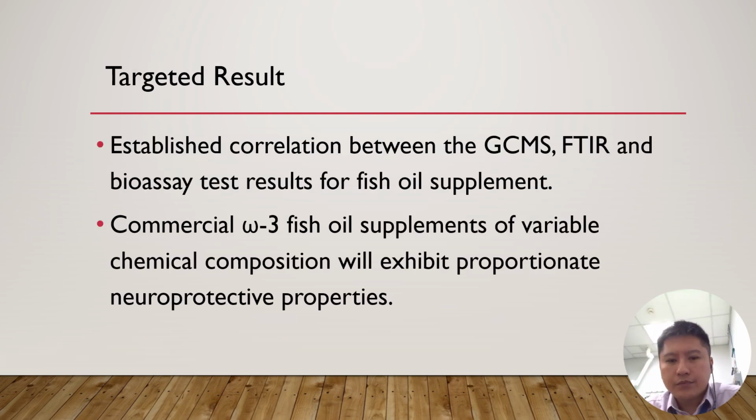Hence, from this research study, it is expected that we are able to establish correlations between the GCMS, FTIR, and bioassay test results of the fish oil supplements tested in this research project. Then, we will conclude that commercial omega-3 fish oil supplements of variable chemical composition will exhibit proportionate neuroprotective properties. These are the targeted results of this research project.